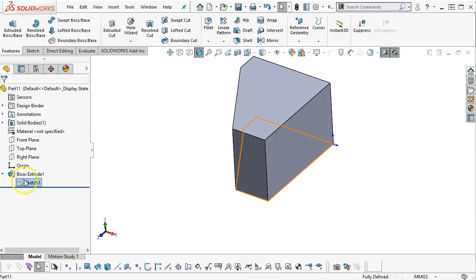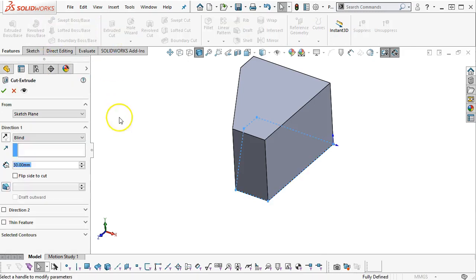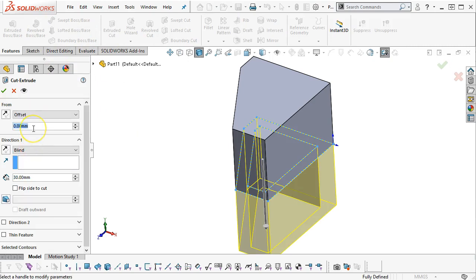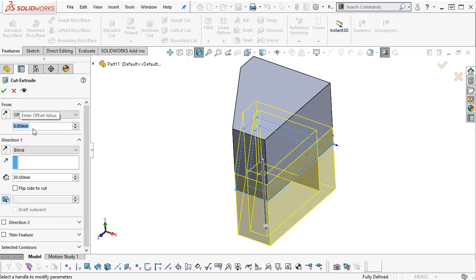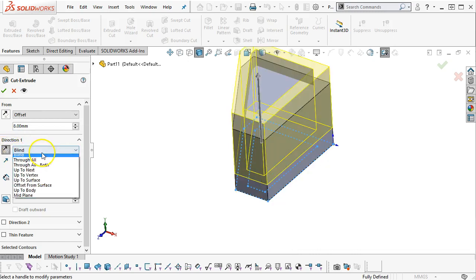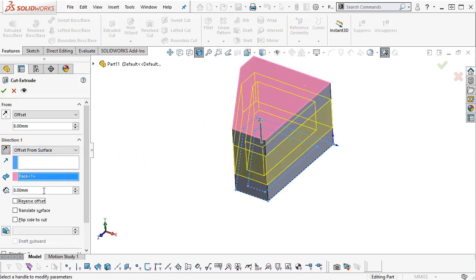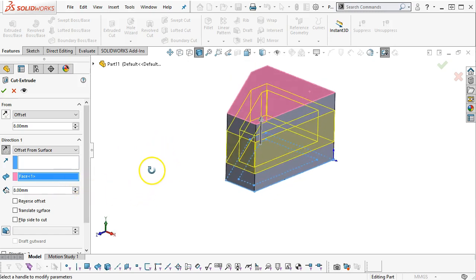All right, sharing that sketch then, I want to do an extrude cut. And we're going to offset the lower plane 8 millimeters to get the base, reverse the direction, and then I'm going to offset from surface on the top, also 8 millimeters. Okay, so that shows me the material that it will remove.